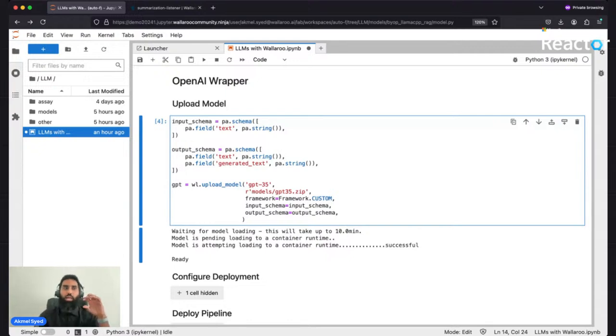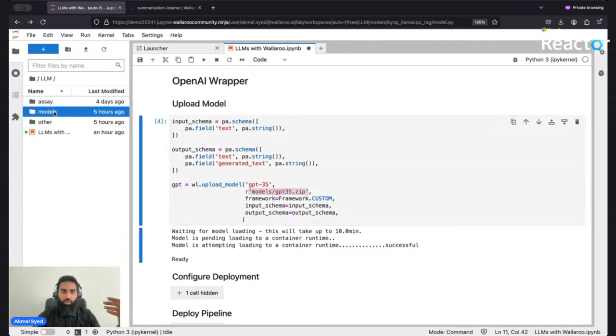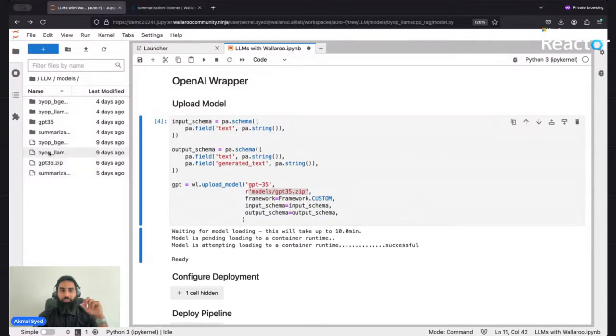But something I want to dig into is this Wallaroo BYOP framework that I'm talking about. To do that, we're going to dig into this zip file over here. You can see it's in the models folder. If I open that up, I have this GPT-35.zip, and I actually unpacked it beforehand so we don't have to wait for me to unzip it.